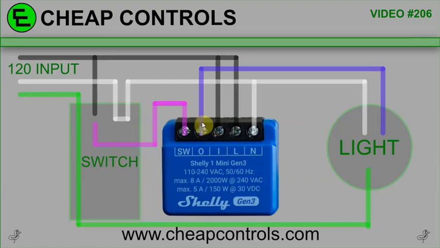Now, in my case, I use 12 gauge stranded wire and it barely fit into these terminals. So I had to take my hot or my line, and I have a pigtail over in the switch over here, and I have separate lines going to my input and my line. So I didn't jumper it at the Shelly, but it did take the 12 gauge stranded just fine. I don't think you would need that much, but in my house and in my location, all of my wiring has to be done with 12 gauge wire for 20 amp circuits.